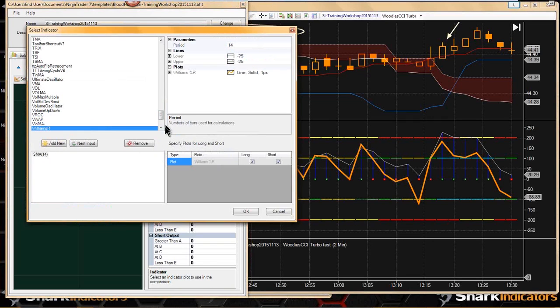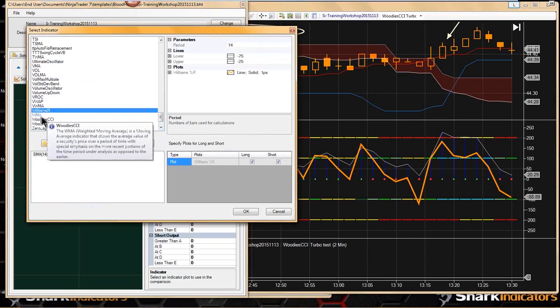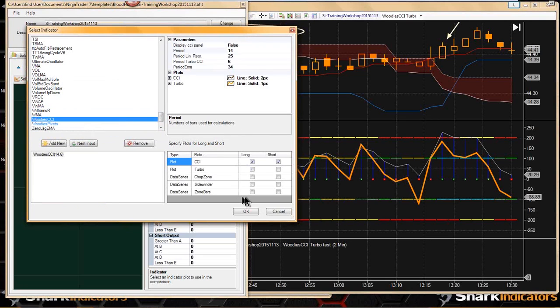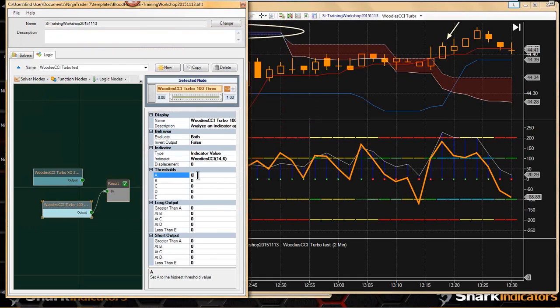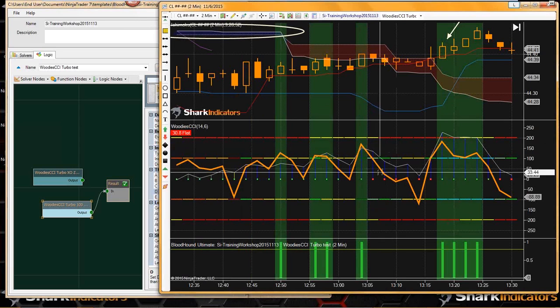Set it to the Woodies CCI. There we go, WoodiesCCI. Once again, we'll select that turbo line. And so I want to see if it's above 100. So I'm going to set my long output to greater than 100. That's when I want a long output. And let's see, yeah, there we go.